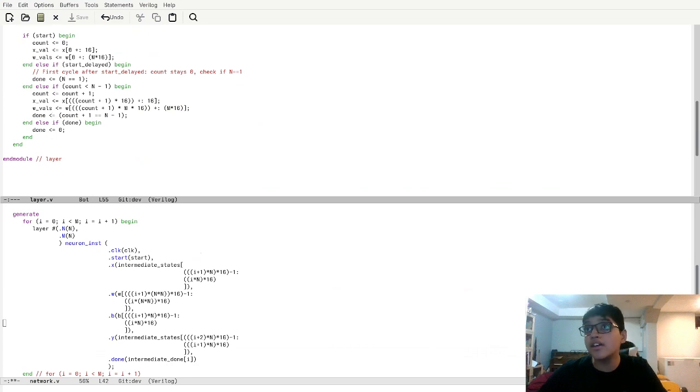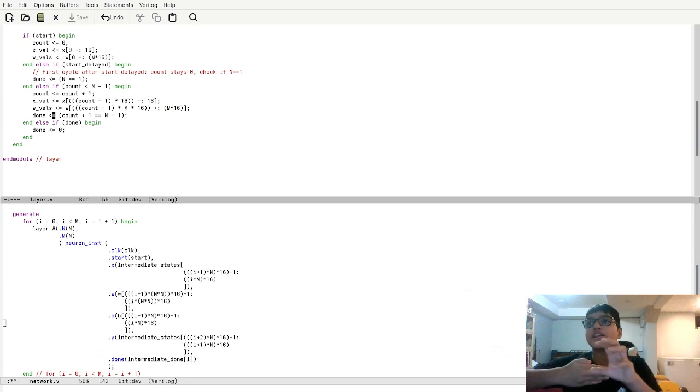And what that means is that if we just naively assign the start of the next layer to the done of the previous layer, what will happen is that the clock edge will come, and then we'll check and see, oh, count plus 1 is equal to n minus 1.